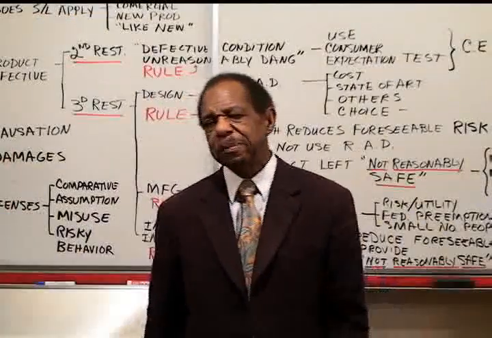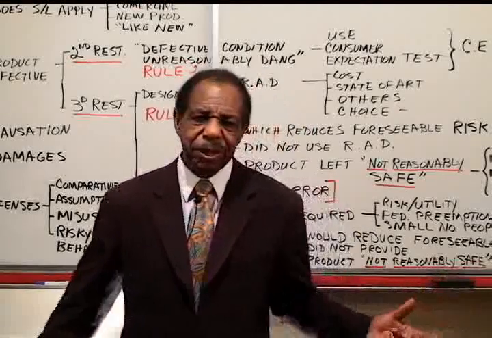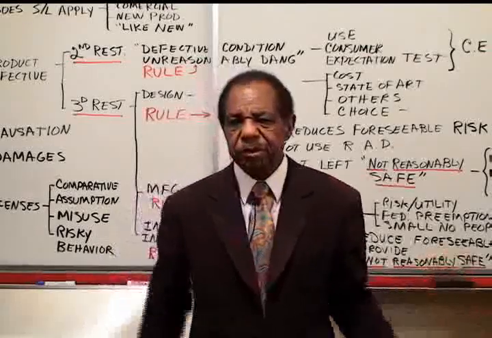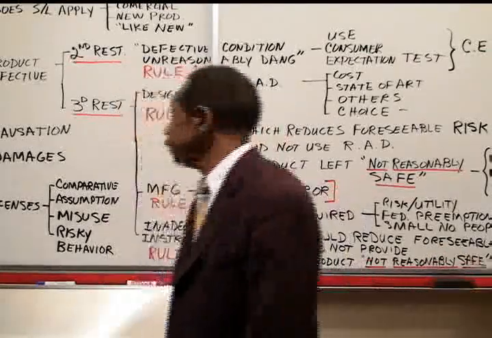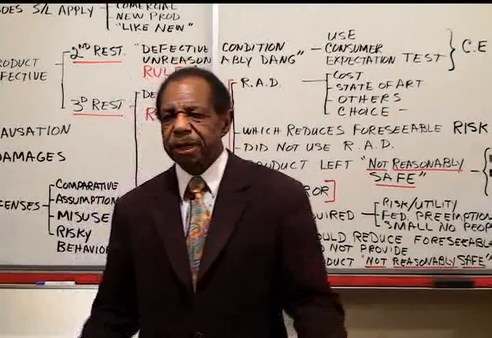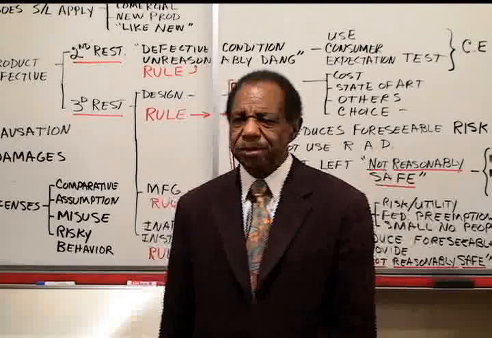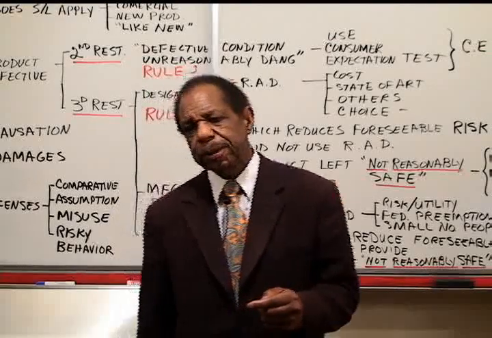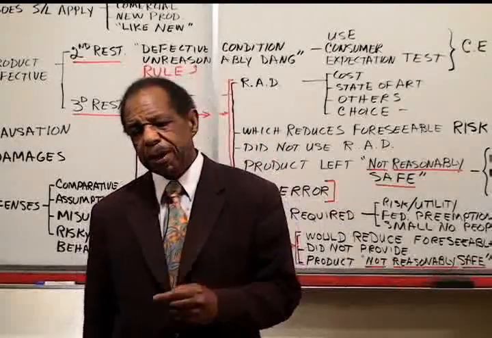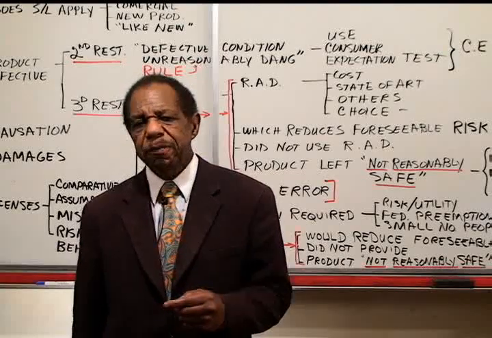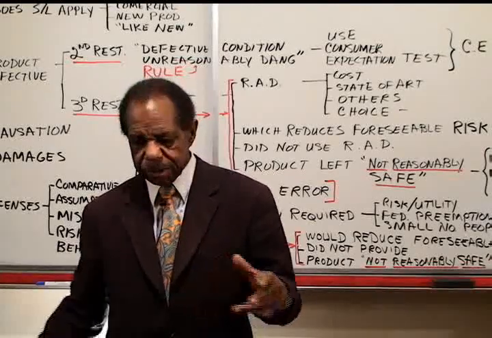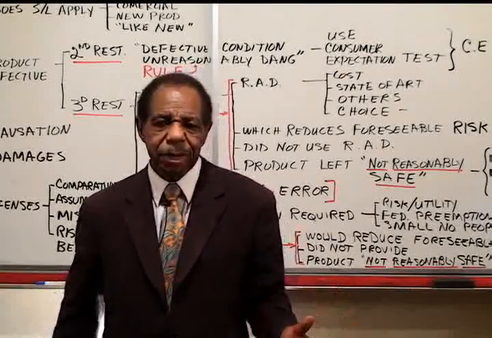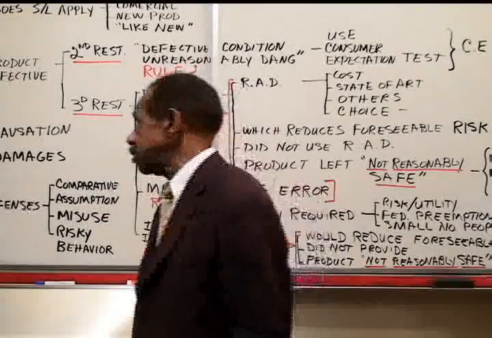Sally, who is practically blind from taking the allergy pills, consumer expectation test, obviously that would fail. The car, Peter who bought the car and the gas leak, consumer expectation would fail that test. And the child who was riding in the car, a child doesn't expect to be injured because they're riding in the passenger seat of the car, seat belts on and all that sort of stuff. Thing is that with the car, the consumer expectation test, it may pass that because they've made the airbags as safe as they can make them. Okay, they're trying to find ways to make it safer. That's the best you can do right now. So I'm not sure that violates the consumer expectation test, but the other three do.